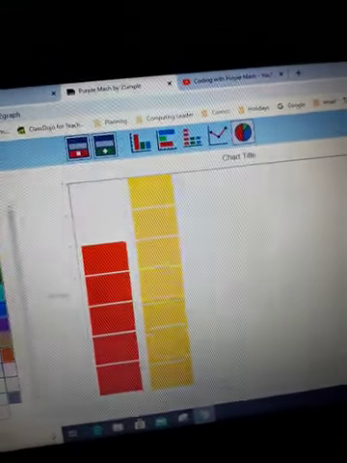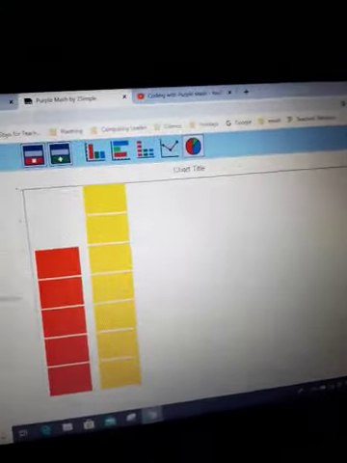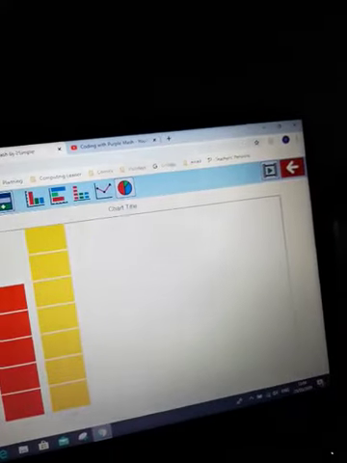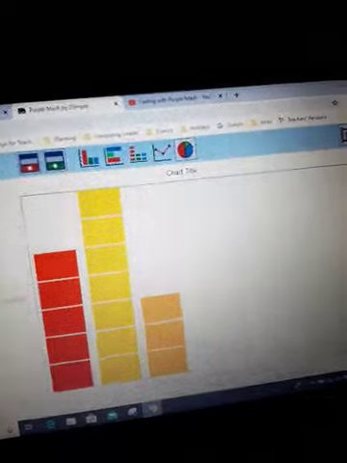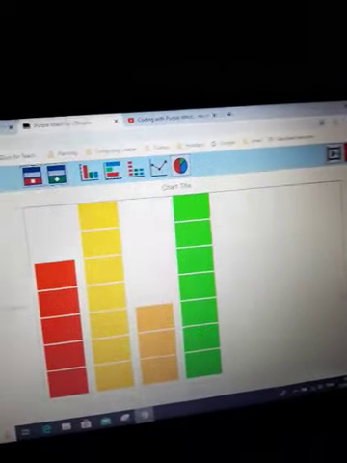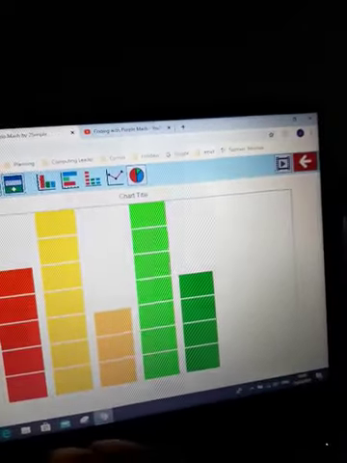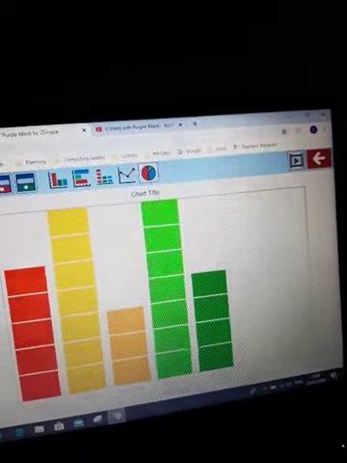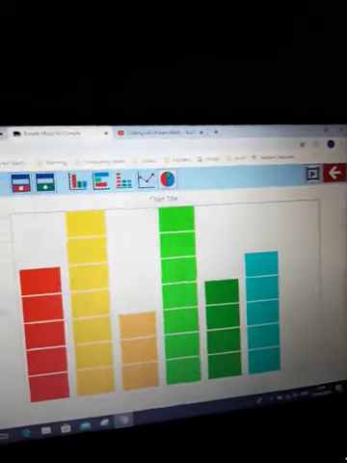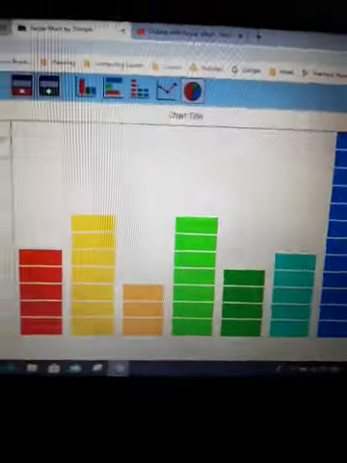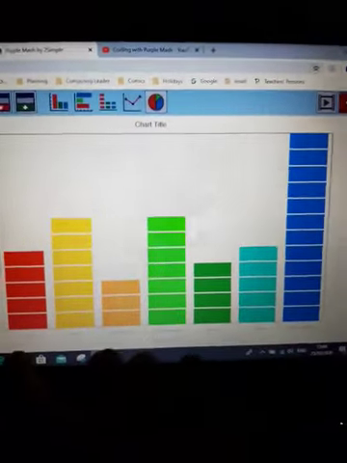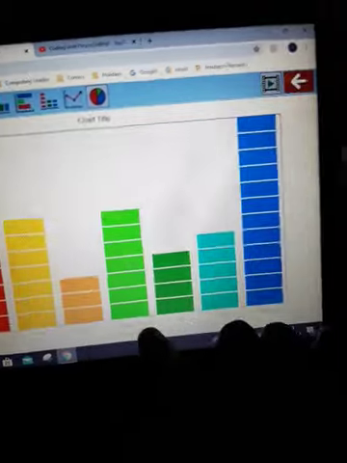I continue to put my numbers. Superheroes, I've only got 3 of those. My Subbuteo team, I've got 7 football Subbuteo teams as well. Lego sets, I've got 4. Jigsaws, I've got 5. And board games, I like board games, I've got quite a lot of those. I've got 12. So once I've clicked all those in, you can actually see that my graph is there along the bottom: trains, Daleks, superheroes, and so on.